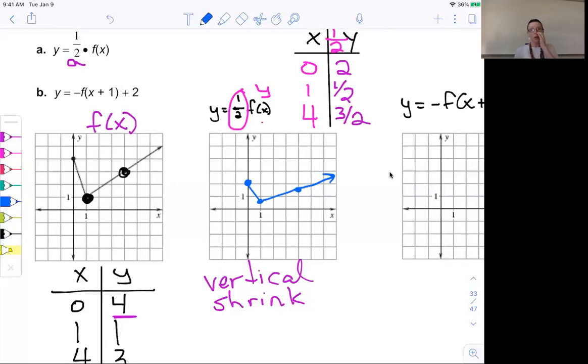If you look at your graph compared to what we have, you can see that the V part, that check mark, got a little wider. But vertically, it's squished. It shrunk vertically. Questions with that? So I focused on the original x, y values, and then we took all of the y's and multiplied them by 1/2, because a vertical shrink is affecting the y value.